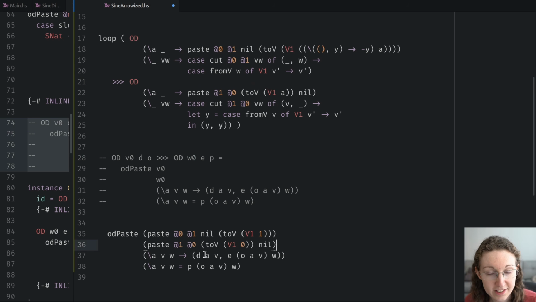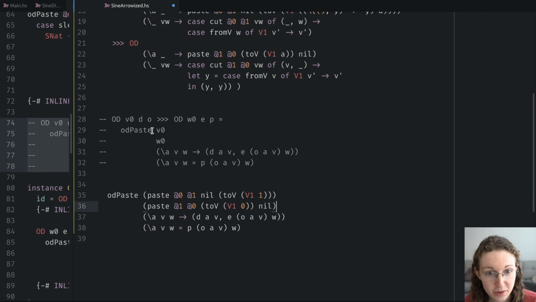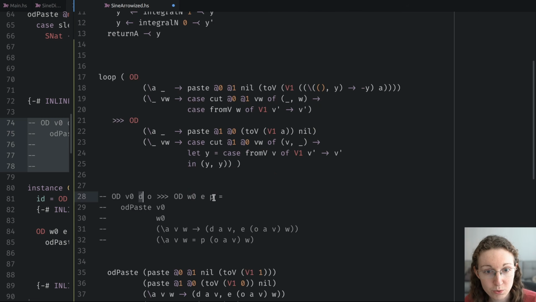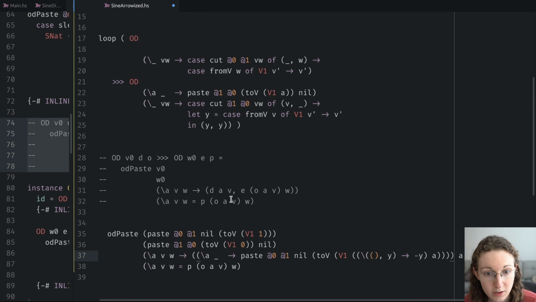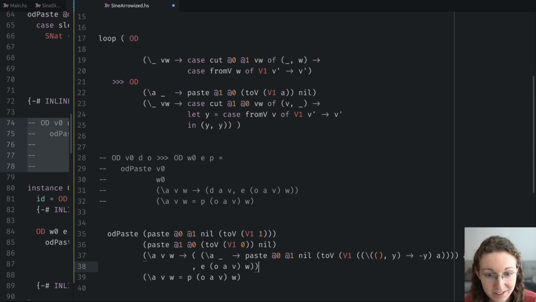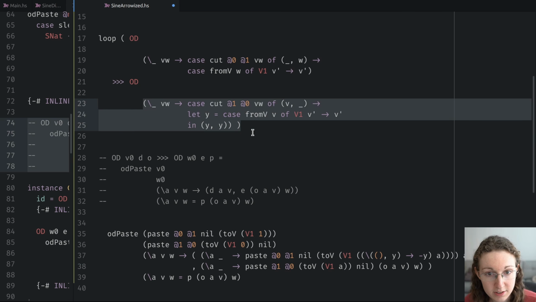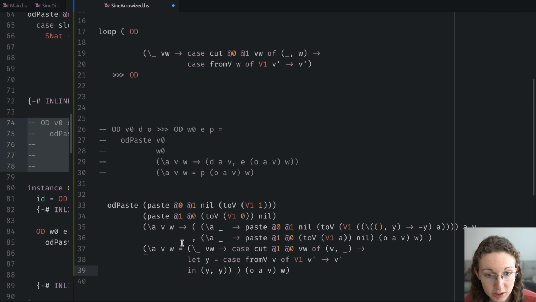Then this is where things get a little bit complicated. So let's ignore O for a moment, and let's just focus on D, E, and P, because each of those things are only used once. So D in this particular case is this guy. So let's pull this out, substitute that in for D. Then let's break this over multiple lines to make this a little bit easier to read. E is this guy, so let's put that in right here. And P is going to be this guy. Let's put that in right here.